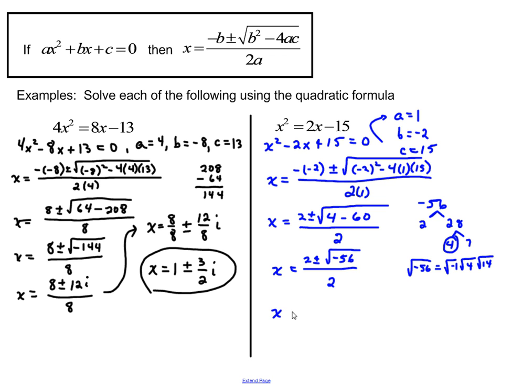And when that reduces, that's going to give us x is equal to 2 plus or minus 2i times the square root of 14, all divided by 2. But in standard form, we want to separate out the real parts from the imaginary parts. And if we separated this into two fractions, we'd have x equals 2 over 2, which is 1, plus or minus 2i square root of 14 over 2, and that's just i times the square root of 14. And so, in this particular case, we get another imaginary answer, or complex number answer. And so we're done. More to come in the next video.